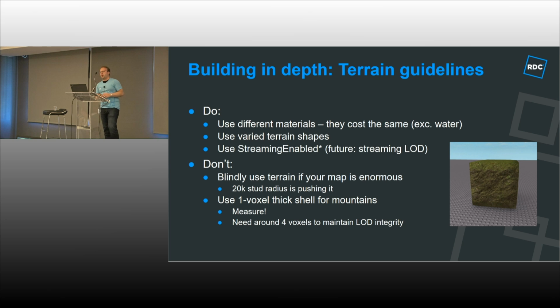And there is also one thing I want to mention that some people are really hung up on, which is, hey, I have this mountain. I only need the exterior surface of the voxels. Let me just cut everything in the middle. So you should measure this. Often our LOD system doesn't really work super well with one-voxel-thin shells. You need like 4 to 8 voxels. And the other thing is, by cutting this space in the middle, you are disabling some of the optimizations that we have that expect mountains to be solid in the middle. So you might be worse off. You have to measure this.